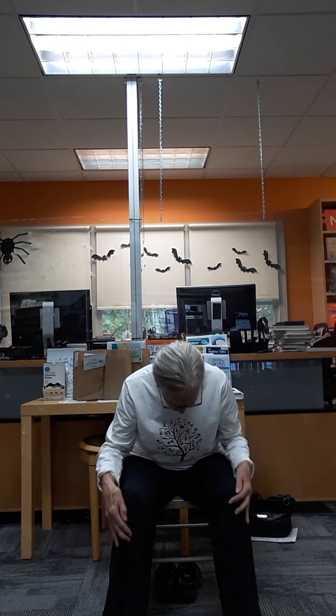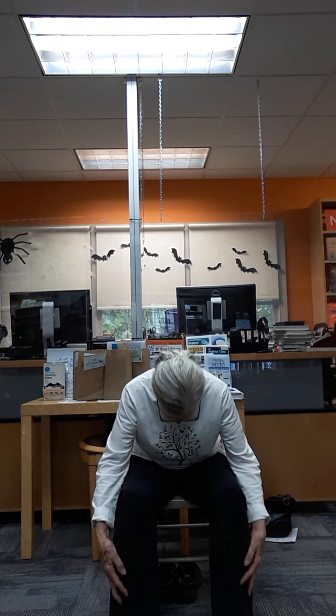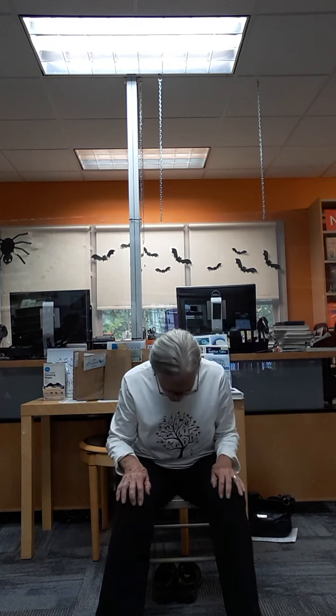Linking movement and breath, so it's an inhale as you lift up, pull the elbows back, power inhale. Pull the belly in, squeeze the breath out, power exhale down. Your own pace with this one.